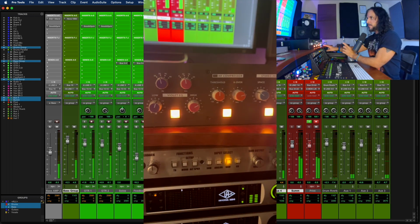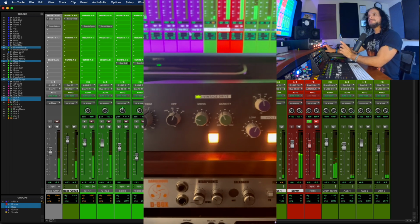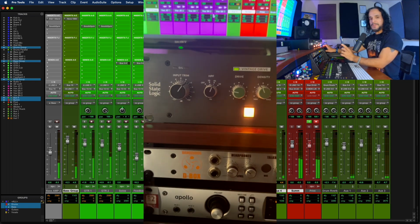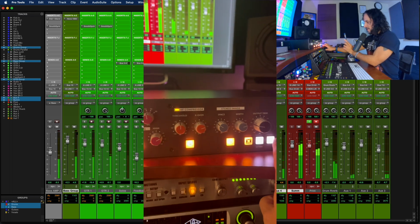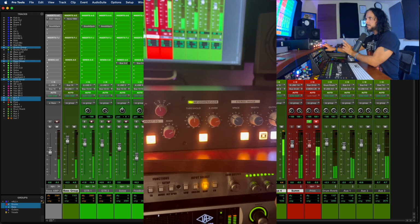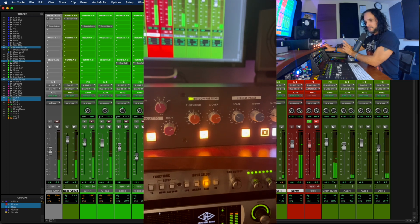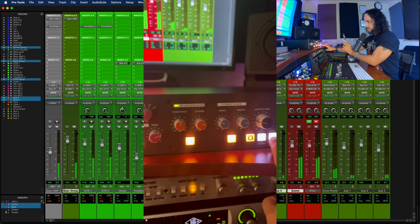Okay? Listen carefully, because the difference is subtle but detailed at the same time. Like people say, the devil is in the details. This is a good example. Check it out. This is pre-EQ. Let's wait for the whole. There it is. Post-EQ. Pre. Oops, sorry.